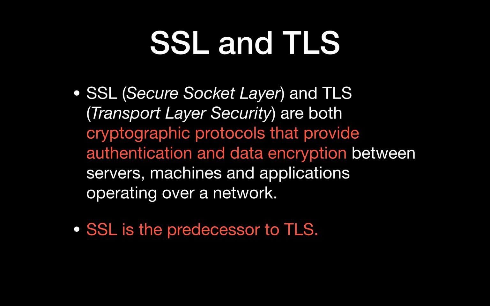The Secure Socket Layer and Transport Layer Security are both cryptographic protocols that provide authentication and data encryption between servers, machines, and applications operating over a network. SSL is the predecessor to TLS. Over the years, new versions of protocols have been released to address vulnerabilities and support stronger and more secure cipher suites and algorithms.